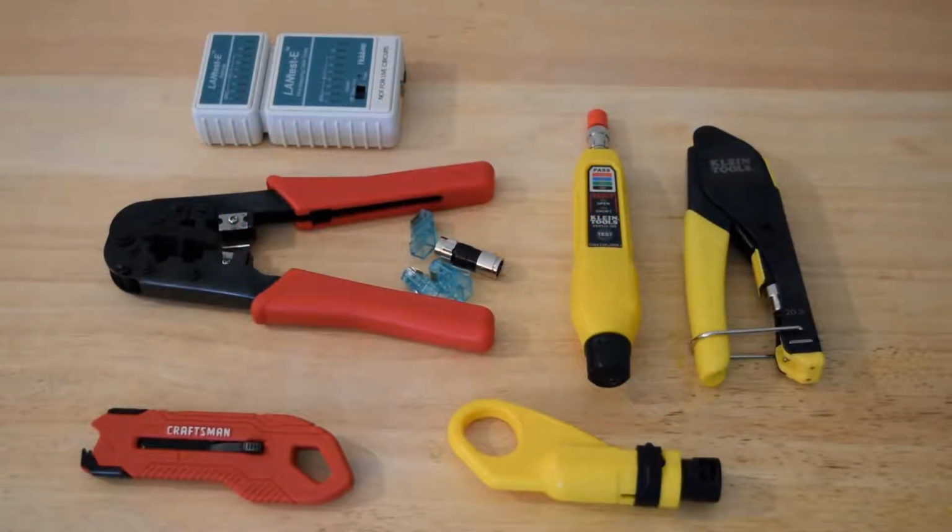Today we're going to be terminating two different types of Datacom cabling. First up is your standard coaxial cable, which is RG6, and then we're going to be terminating Cat5E. The process for Cat5E is basically the same as Cat6, except Cat6 sometimes has a plastic or plastic-like material through the middle that separates the four twisted pairs, and you just cut that away. The wiring we're doing is not shielded.